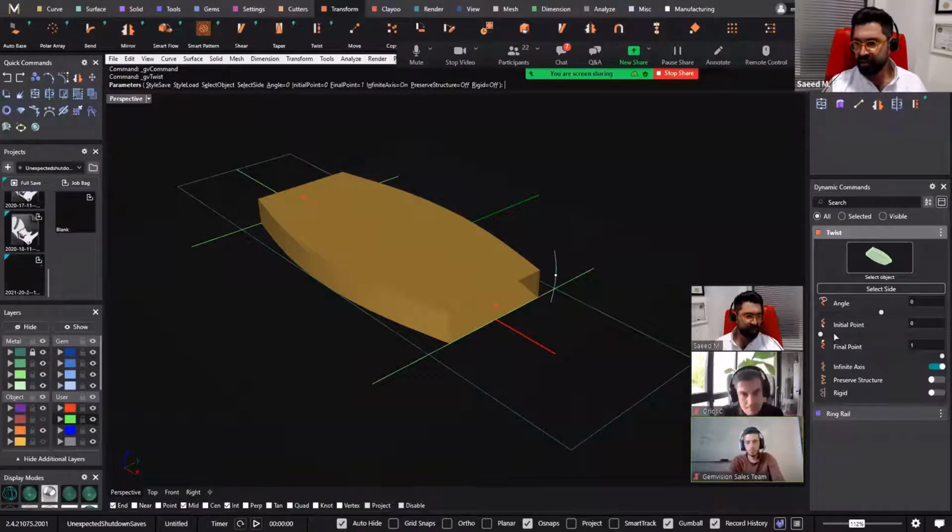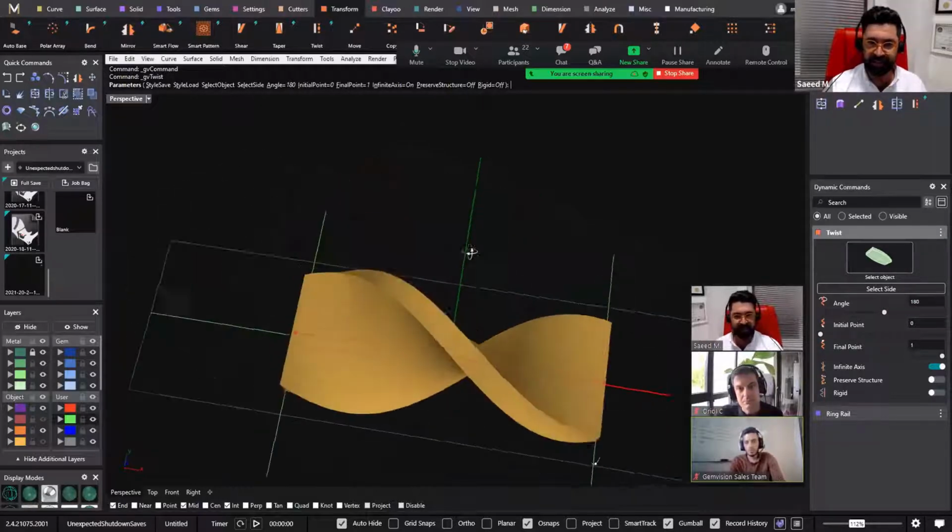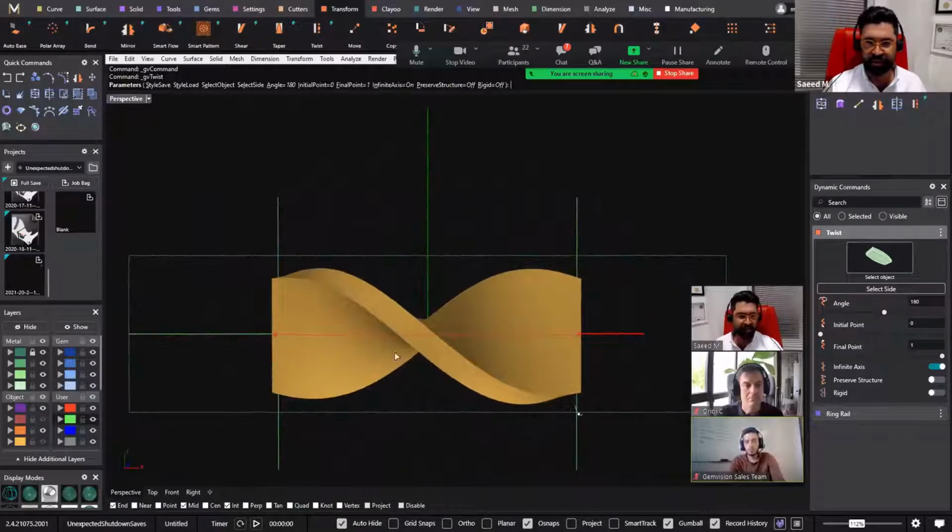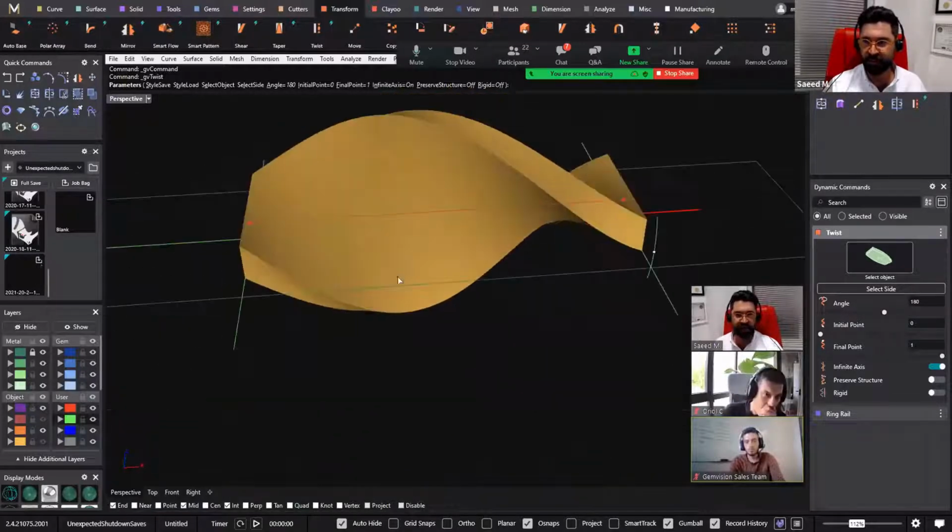There is an angle option, an initial point, final point, infinite axis, preserve structure, and rigid. I'm going to put 180° on the angle and hit enter. And as you can see, I have the twisted shape, very smooth and very beautiful.